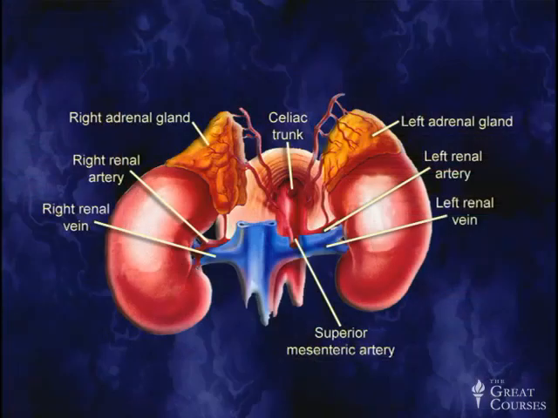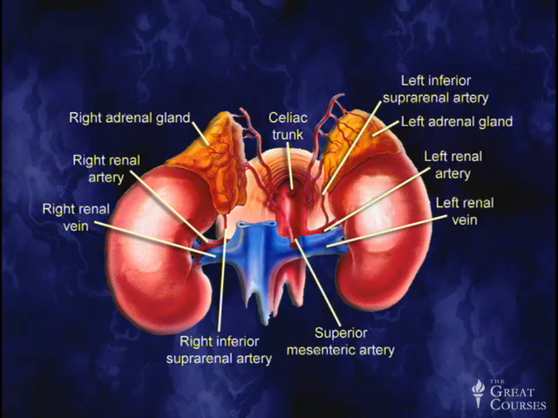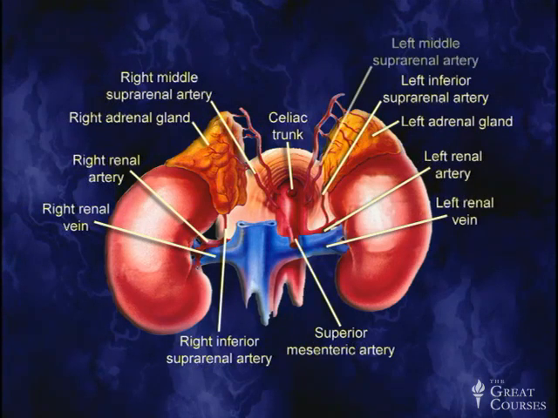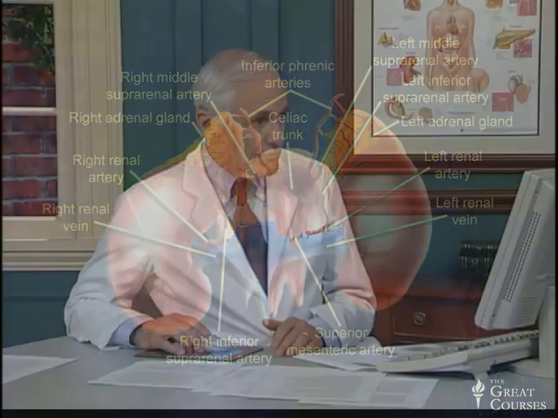If you look here, there's a right and left inferior suprarenal artery, one on each side, going straight to the adrenal, or the suprarenal gland, it's also called. There's the right middle suprarenal artery coming off here, and the left. And then finally, there's a big artery called the inferior phrenic that comes off the aorta high and goes straight up to the diaphragm to supply this huge, huge muscle. And it sends branches to the adrenal. So it gets branches from 3 different arteries on each side. Consider that just very important.